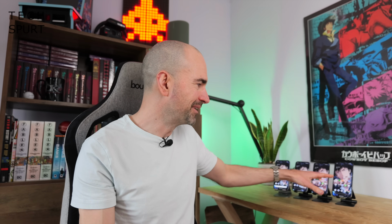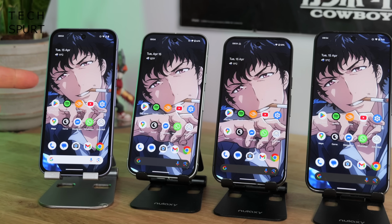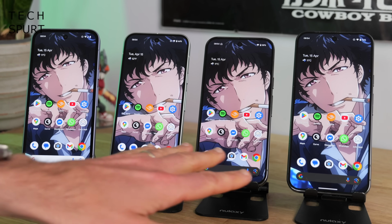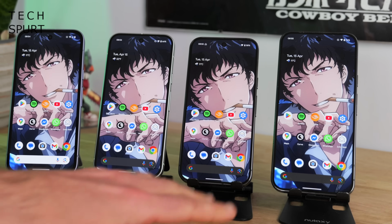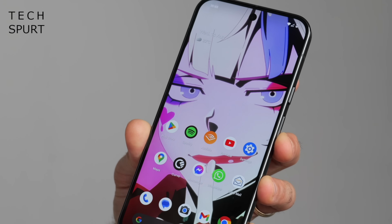So that kind of sucks, but when it comes to battery life, well, the Pixel 9a is back on top, or on top for the first time in this roundup. It's actually got the largest battery capacity of this four, which is kind of mental when you see it sat side by side with the Pixel 9 Pro XL, which absolutely towers over it. And yet it's a 5,100 mAh capacity cell versus 4,700 on both the Pixel 9 and the 9 Pro, and then 5,060 mAh on the Pixel 9 Pro XL.